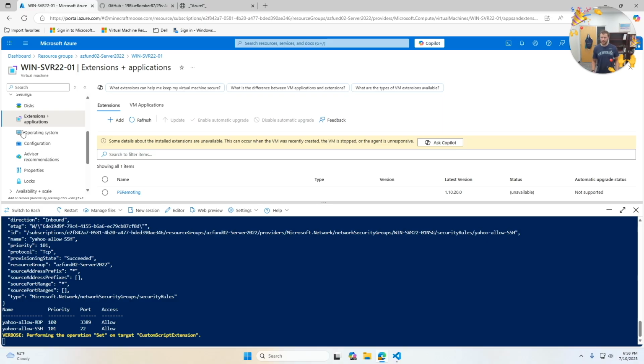And again, these extension sets, they can take anywhere from 3 to 10 minutes to apply. So I'm going to pause the recording while the extension set applies.